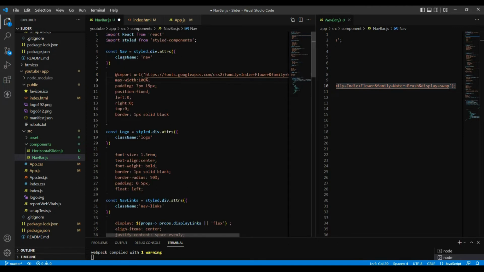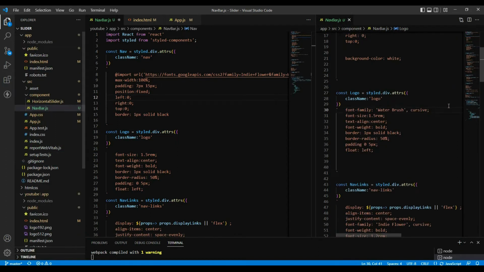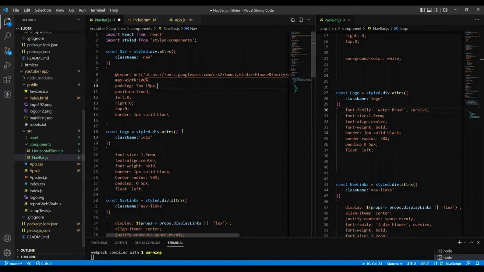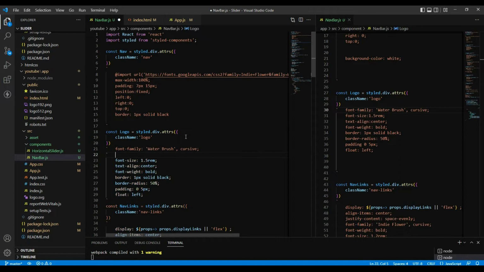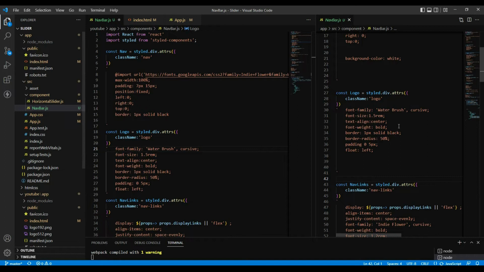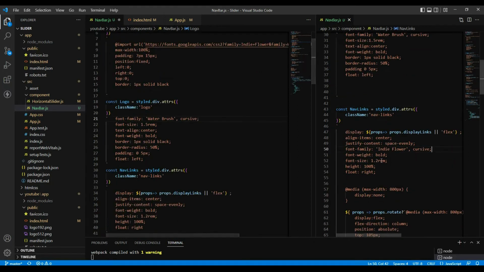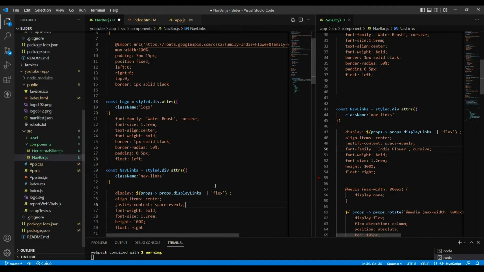So I made it parent, which is nav, right? So that can be accessible by everyone. Font family here is going to be water brush, and then let's do indie flower. That's for the links.